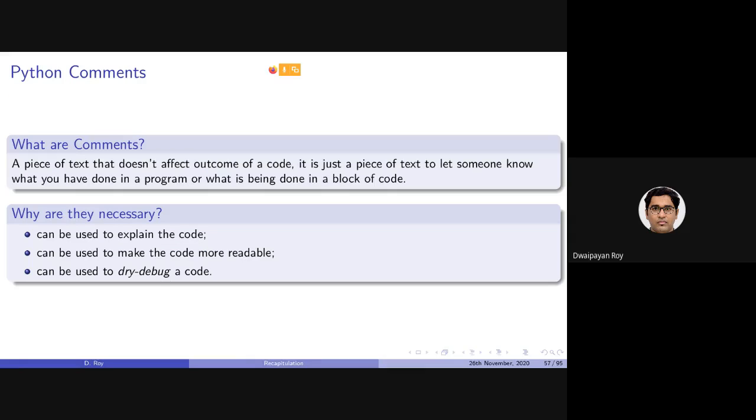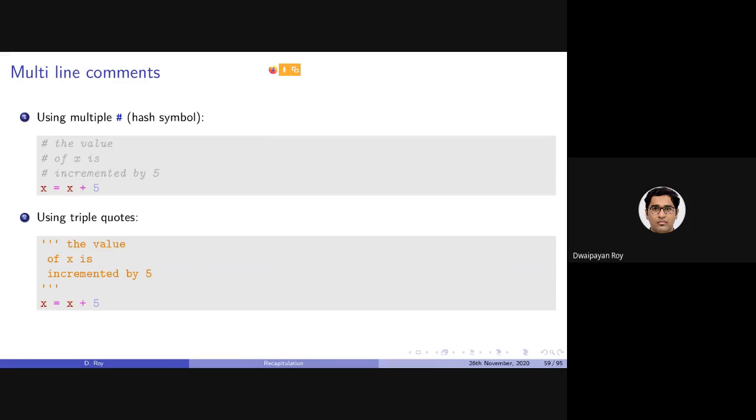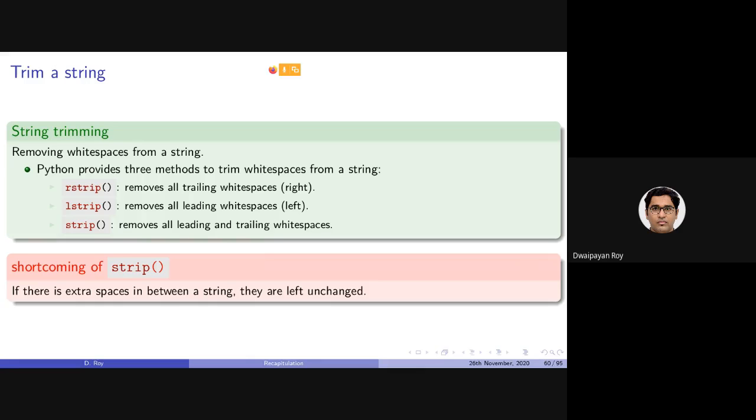We also discussed what comments are, which is basically nothing but a certain type of strings. We discussed single line comments as well as multi-line comments. We also discussed trimming strings, like removing the extra spaces from the left using lstrip, from the right using rstrip, or from both sides using strip.